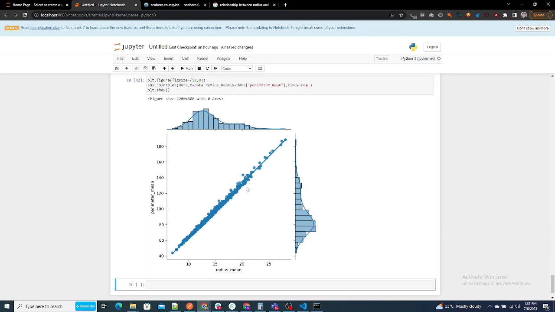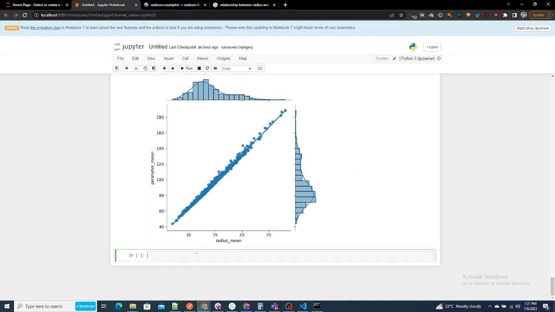Now next, what we can do, we can again move to joint grid, and we can prove some points regarding, let's say, previously we started with concavity worst and concave point worst, right? So let's do that again. Let's just copy, and again, joint plot I don't want, I want a joint grid. And in the data I want X to be my concavity mean, and in Y I want concave point worst. These two things were our point of interest.